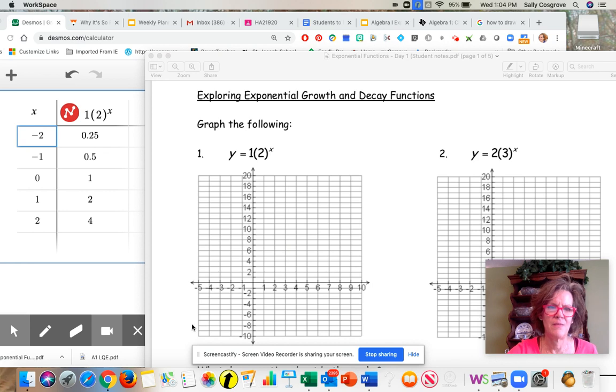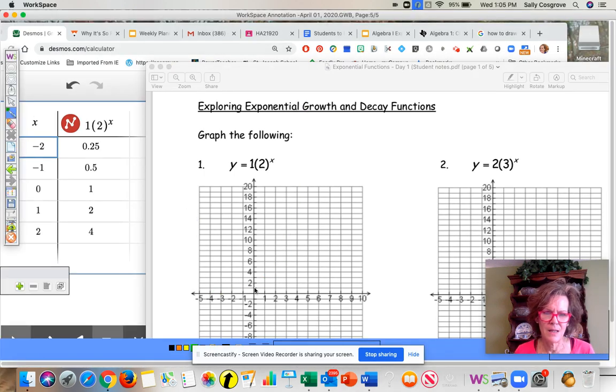Okay. Uh-oh. What the heck just happened? I erased all my stuff. I think I turned off my Mobi viewer. Where'd he go? There he is. Let's try that again. It was there. 8. 4 was 16. So that means 2 is 4, 1 is 2, something like that. Okay. And I'm sure yours looks much better than mine, but there it is. 1 times 2 to the x, and that's what the graph looks like.